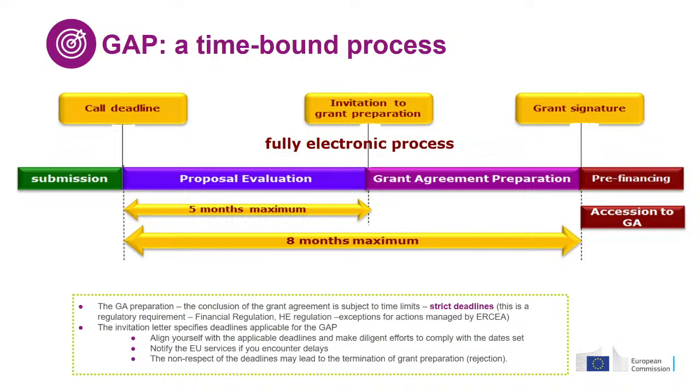Now, if in the course of this process there are some difficulties specific to you, to your setting, or to the consortium, or in general a very extreme situation, then in that case you need to notify the project officer, and also try to find ways to propose in order to bypass this difficult situation if it arises.